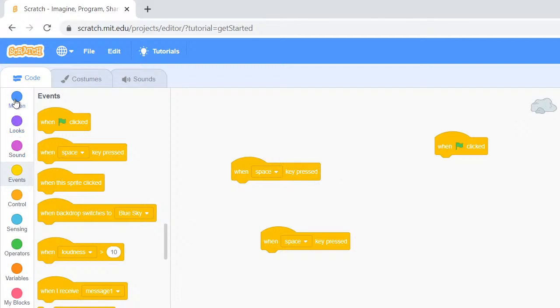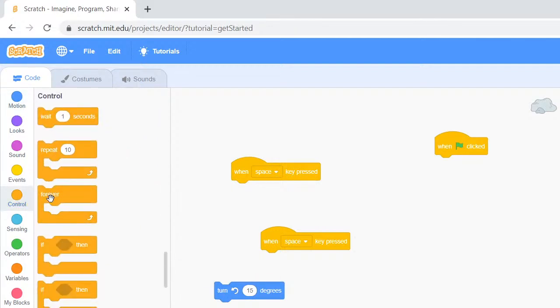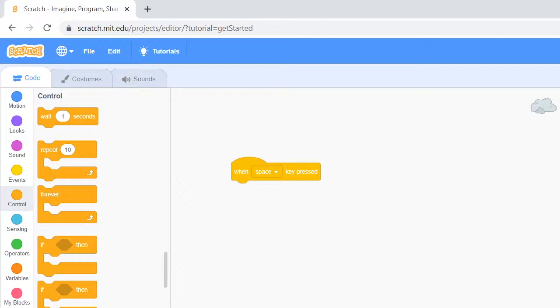See here, if you want to move anything, just click on drag and drop. Yeah, how simple it is to create a game. We don't have to type anything, simply drag and drop. So now let's begin to create the game.